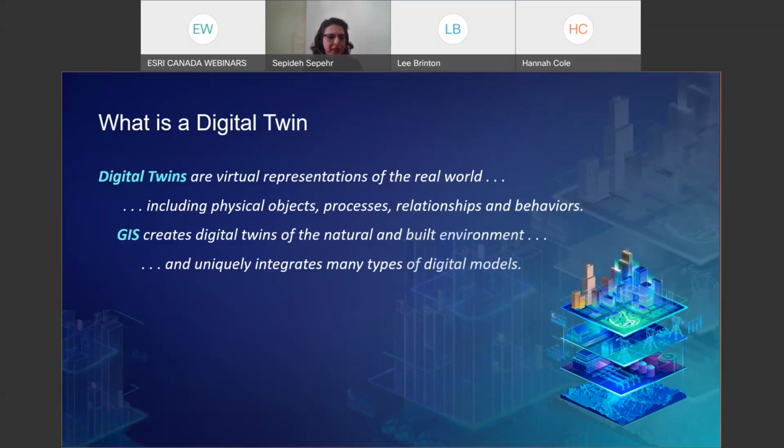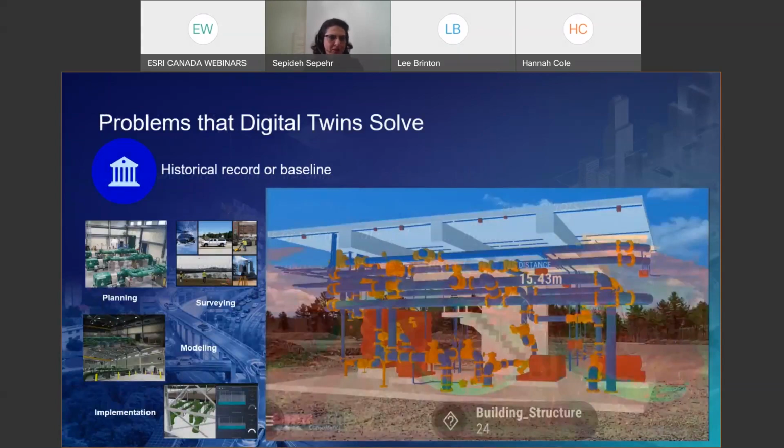Digital twin brings together many platforms in the form of a system of systems approach. One of the problems that digital twins address is archiving a historical record of a specific asset or system. Reality capture, such as point cloud or texture mesh, can serve as a 3D snapshot of the real world. Some vendors can even extract BIM data from these snapshots that can be used as either historical records or a starting point for future renovation or operations.